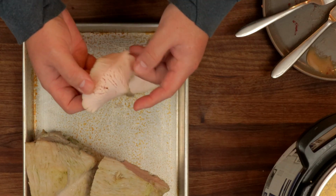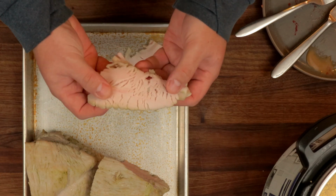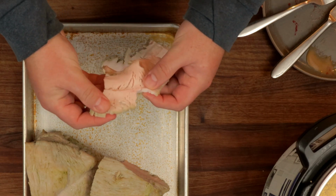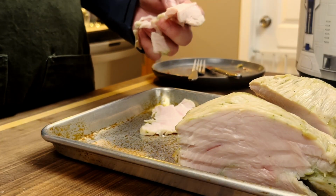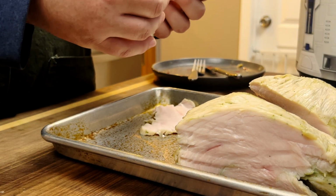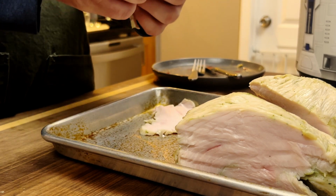I honestly can't get over just how pullable and beautiful, stretchy this turkey is. I mean, it looks like a good brisket. It just pulls apart at the seams. It's tender, moist, delicious, so good.